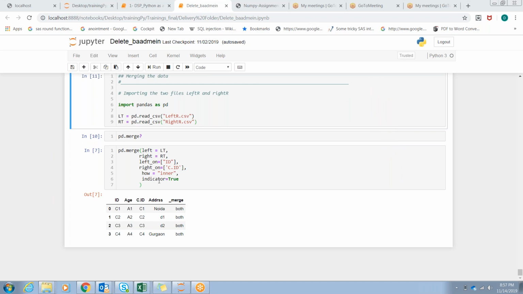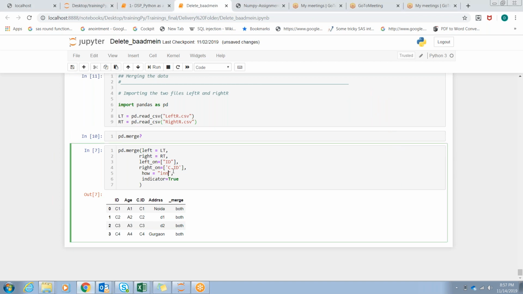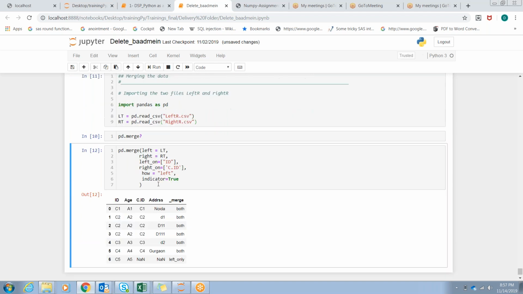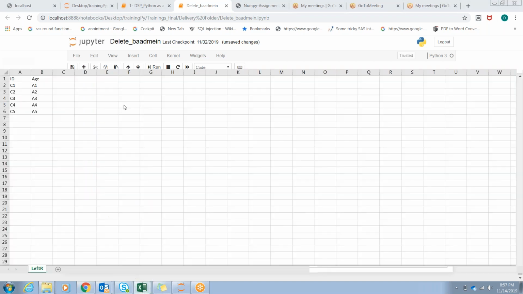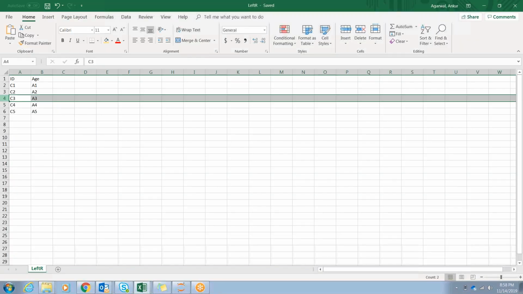Even if I'm going for left join, then also I will have how many records, Akshay? 6 records. Correct? Sorry, 7 records, because here I have one more, C5 is also there. So 3 entries for C2, 1 entry for C1, C3, C4, C5. Got that? Let me make a change here in the left table as well and add one more C2.